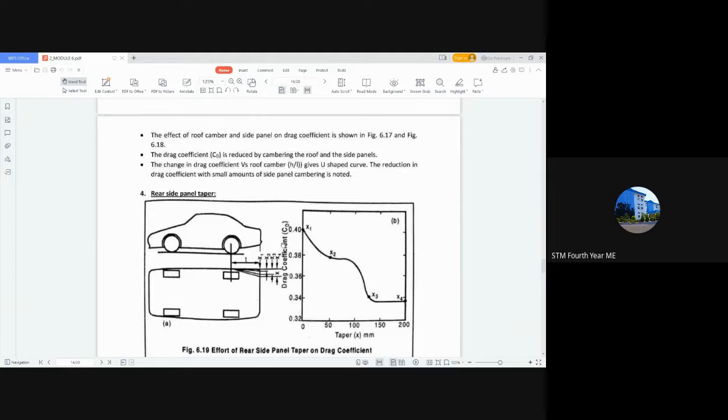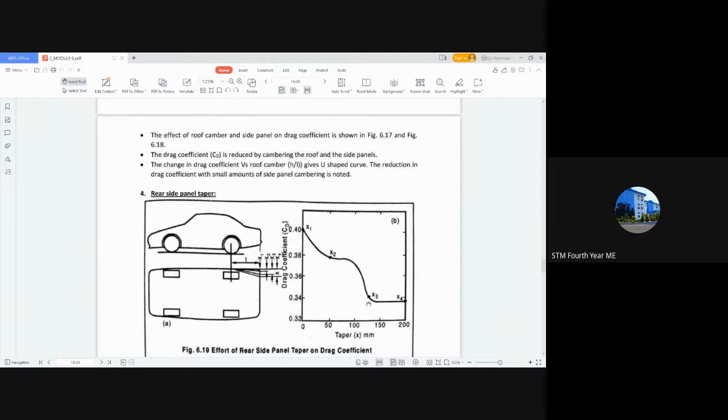At x1, when you are providing no taper angle, the coefficient of drag is 0.4, and it reduces to 0.38 at x2, which is about a 50 mm taper. That is the first taper provided there.